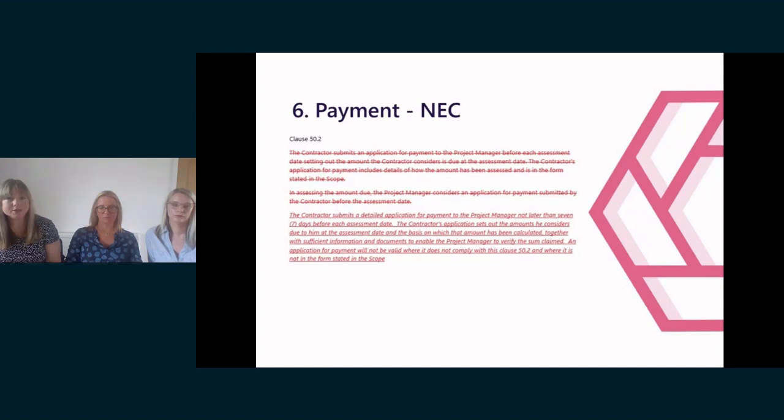Now, with both sets of amendments, the contractor cannot simply issue applications for payment when it likes, setting out the sum claimed and how the sum's been calculated. If they do, such applications would be invalid, resulting in no payment to the contractor for that interim payment cycle. Again, it is therefore key that the person issuing applications for the contractor is aware of the requirements and ensures that these are complied with, because if they are not, the contractor will not be paid that month. It's also important that the EA or PM is aware of these requirements, so he or she doesn't inadvertently accept an application for payment which is non-compliant with the terms of the contract.